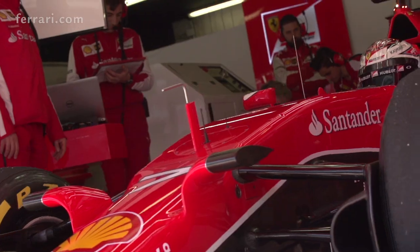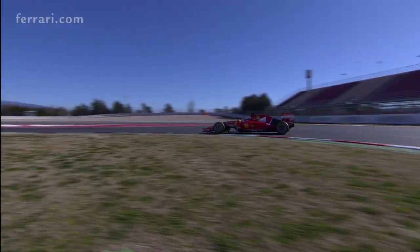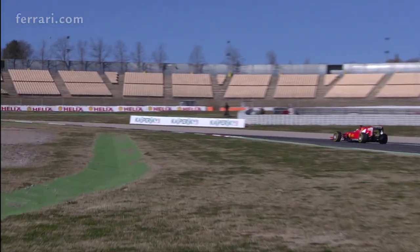Singapore is a night race. What does this imply in terms of track activity? Well, a few team members may have to stick to local Asian time on the first day on Wednesday, but for most of the weekend, and especially as far as drivers are concerned, you simply do not set your watch to local time.